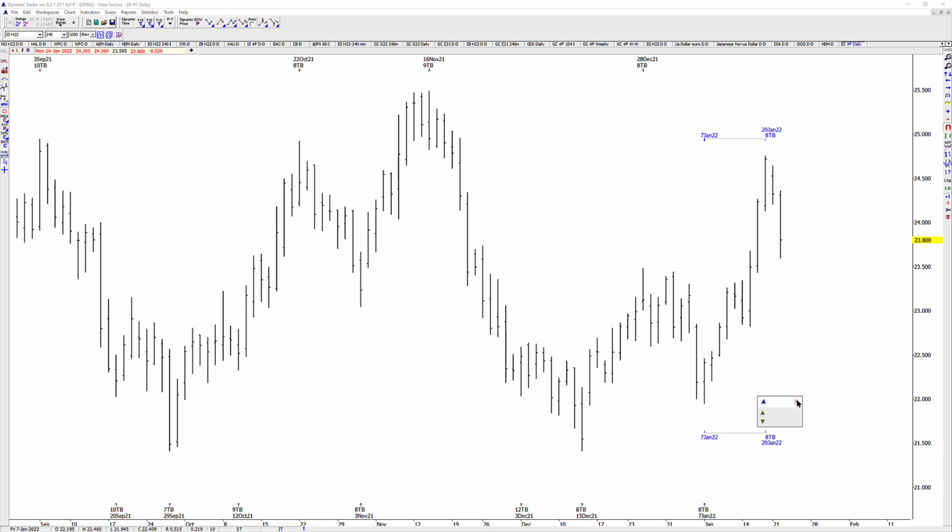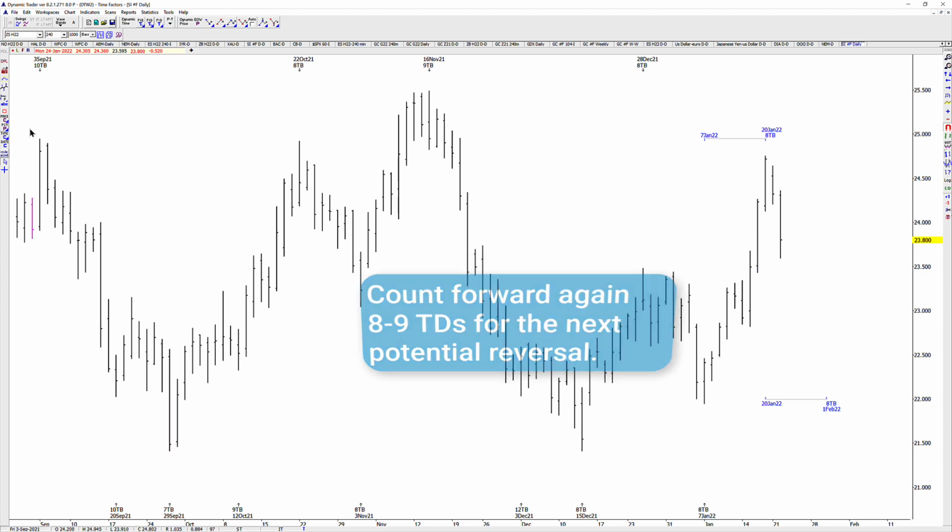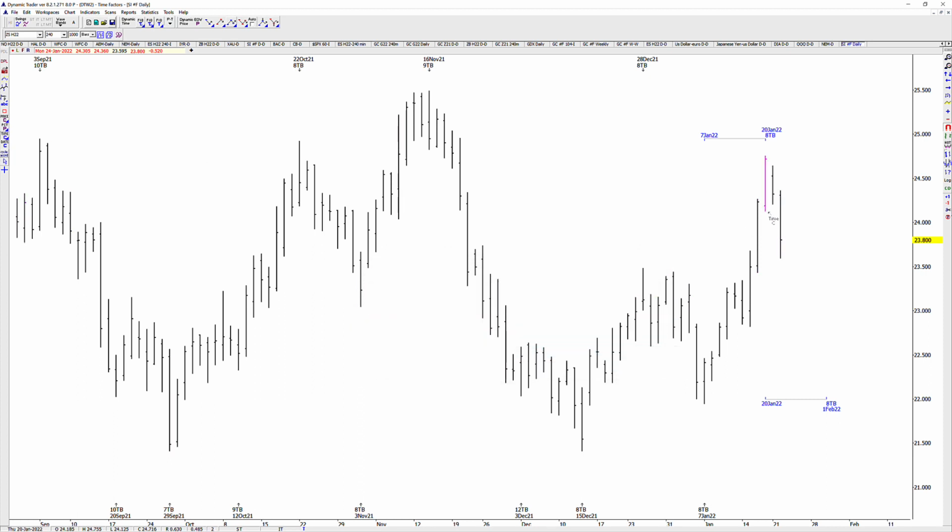Well, it looks like this little reversal cycle is continuing. So let's count forward again, around 8 or 9 days. That's when we'd want to be prepared for another reversal. Put that on the downside. We don't know whether it would be a low or a high yet because it's just a reversal zone. And then we'll put it on the upside. So I'm going to just clean the chart, take that off, and we'll add some more bars onto the chart.